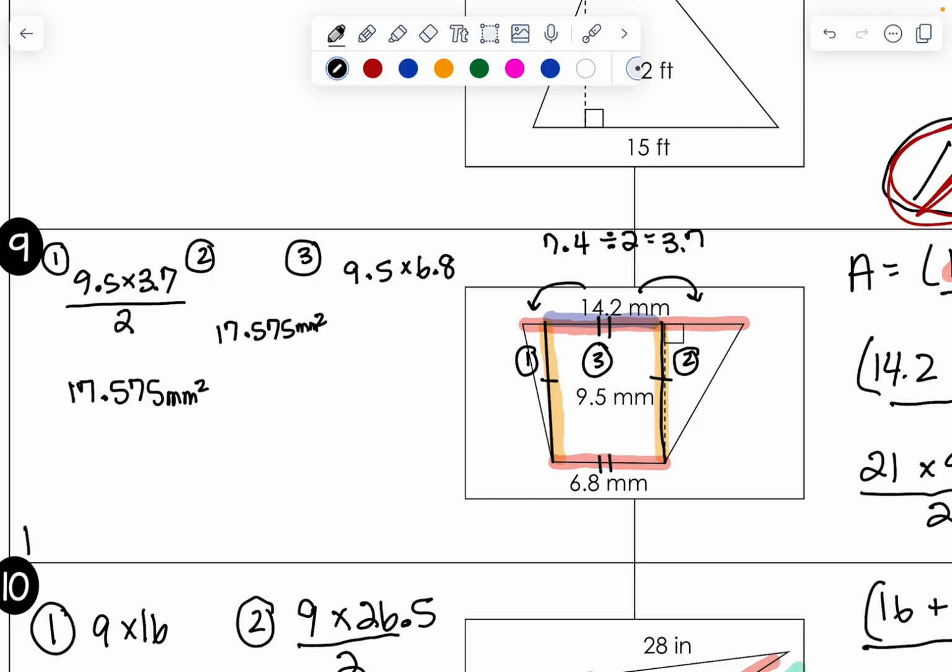Okay, so whenever we're done, we're going to be adding all 3 of these together. So I'm going to write it down at the bottom because it's kind of smushed up there. And now we have shape 3. So I'm going to take my 9 5/10 times 6 8/10, and I meant rectangle, my shape 3. And I got 64 6/10, and it would be millimeters squared. So that's the last value that I need to add for me to find my total area.